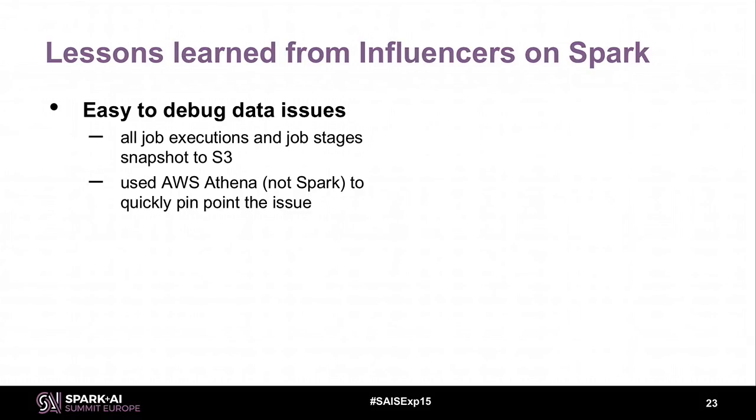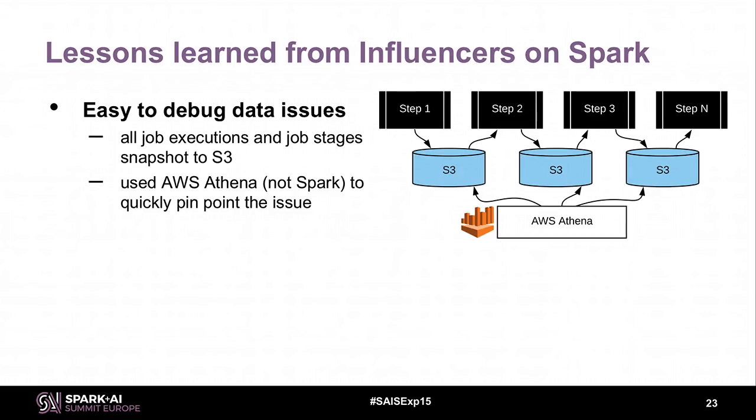But if someone from the business or some customer challenges the data, we can fairly easily find where the issue happened by going upstream, right? All these data sets can be queried quite easily with AWS Athena. And when someone says, okay, this influencer was detected as, I don't know, a footballer, this is not correct, why has it been detected like that, we can debug it within minutes on this data set.